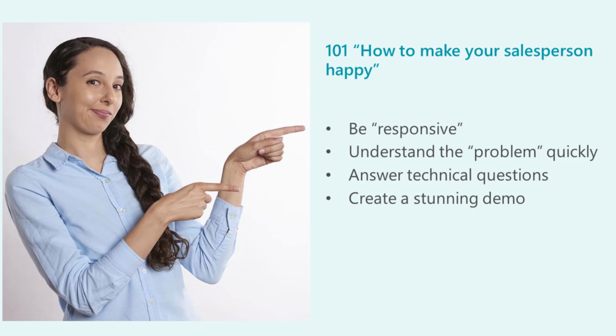First of all, be responsive. And by responsive, quote unquote, I mean not being in different shape and form depending on your screen resolution, but they normally like you when you are quick and fast with your answers. Another good thing would be that you understand the problem quickly. Of course, you need to answer all the technical questions, and then you need to create stunning demos. And that's actually the thing that we want to do today.